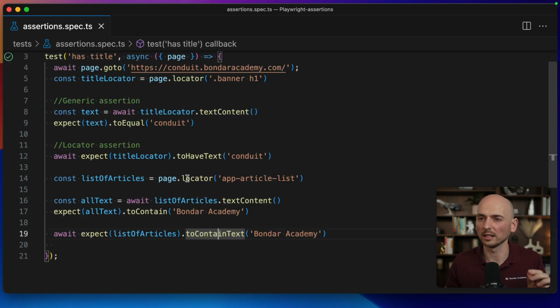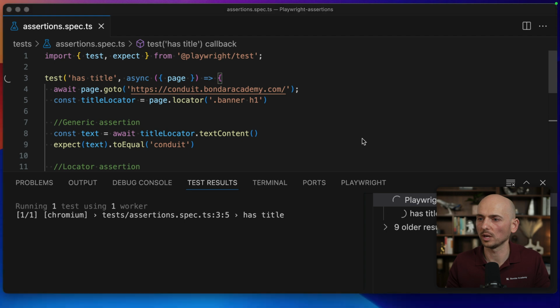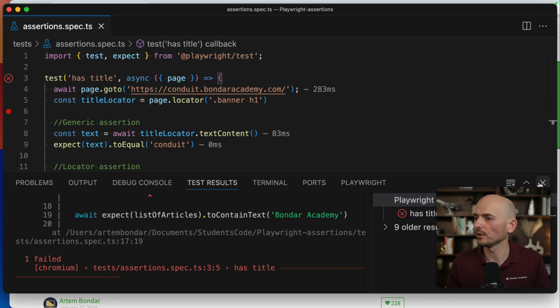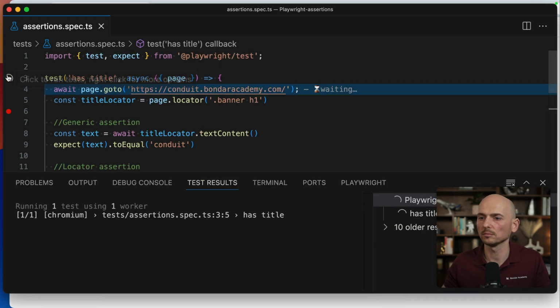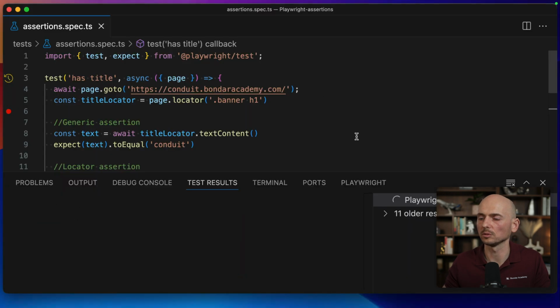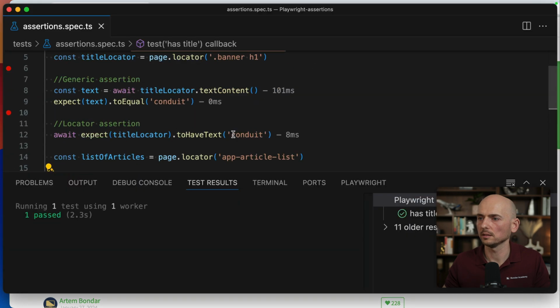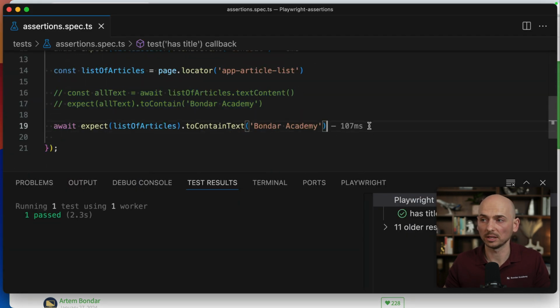And I want to show you this little delay one more time in action. So for example, when I run this test one more time, it will fail. And if I close this, look, the execution of this line took just 2 milliseconds. So we got the locator in 5 milliseconds and then textContent in 2 milliseconds. But if I comment this code right here and run it one more time, no, hold on, I need to close the browser and run it one more time. Run it again, and look, 107 milliseconds. So this is how long it took for the API to actually load the data to the web page, and then the data validation happened on the page. So that's actually the main difference between locator assertion and generic assertion.